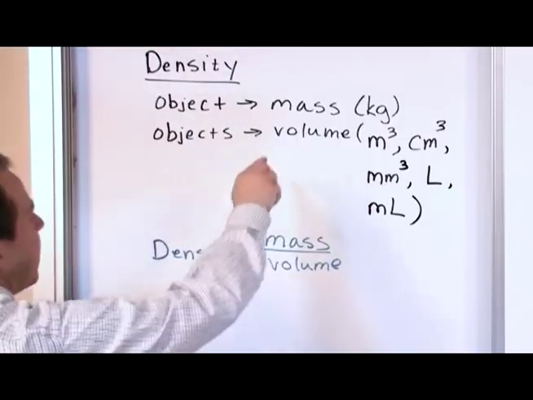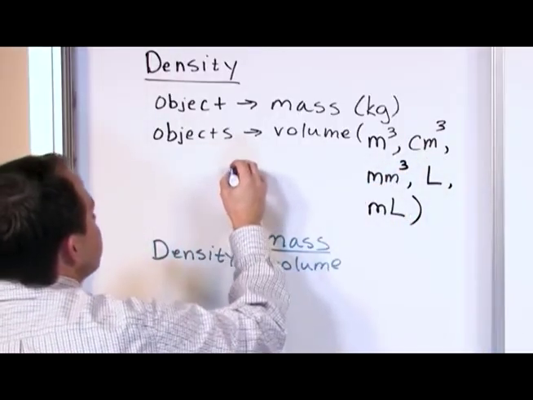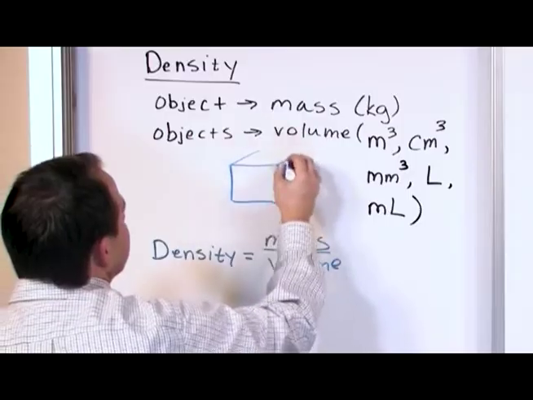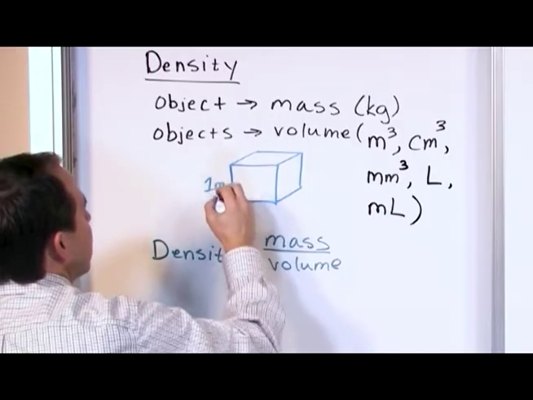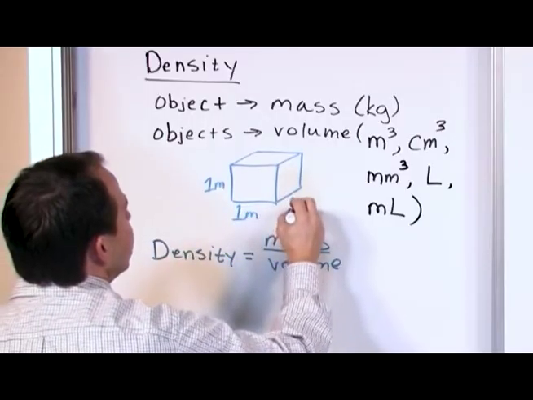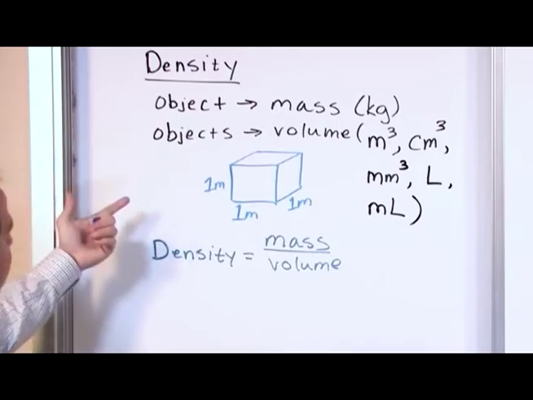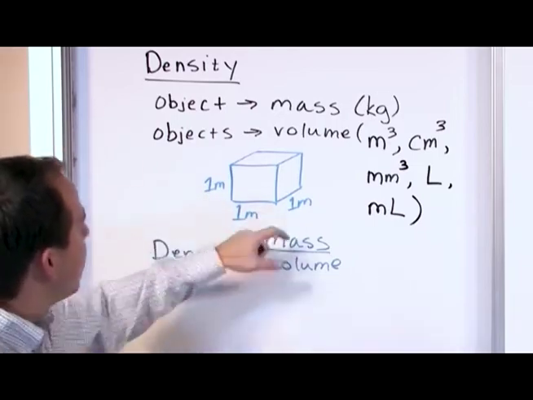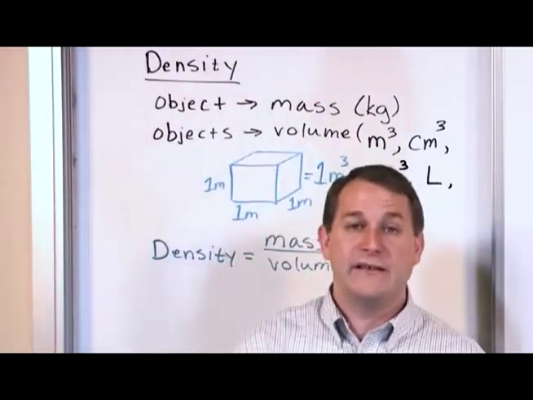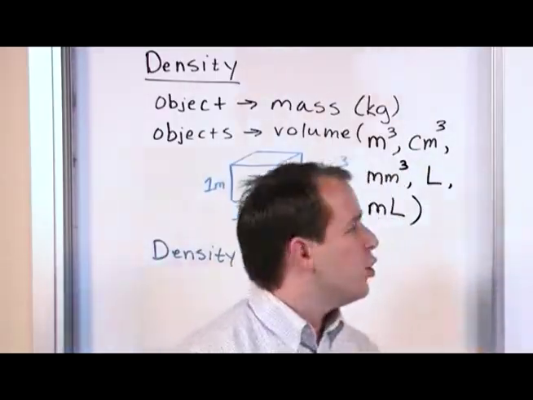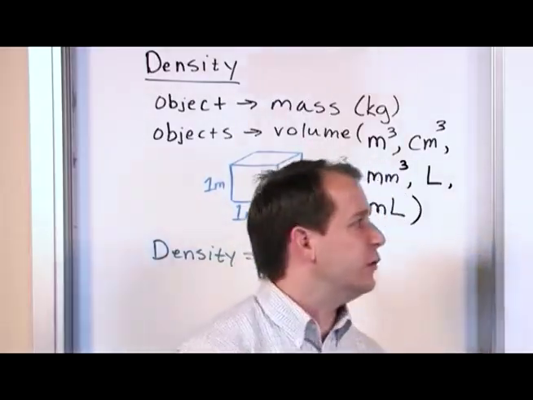All right? Now, when we're talking about volume here, just to kind of give you an idea, when we talk about cubic meters or cubic centimeters or cubic millimeters, maybe I have a volume of an object here. I'm drawing it as a cube because it's easier for me. Maybe this guy is 1 meter on this side. Maybe it's 1 meter on this side and 1 meter deep. So how would I find the volume of this guy? The volume of a cube is the length times the width times the depth, or length times width times height. So 1 times 1 times 1. So this would be 1 cubic meter. So 1 cubic meter literally is a cube, 1 meter on every side. 1 cubic millimeter is a cube of 1 millimeter on every little side.